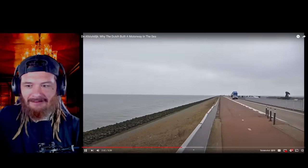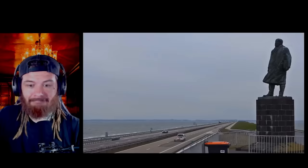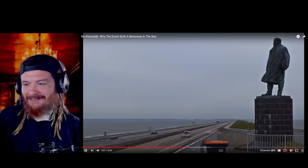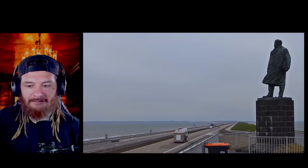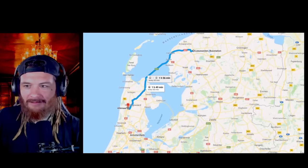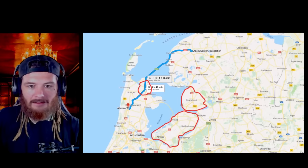Normally this would mean cramming more people into the same space, but a Dutch politician called Cornelis Lely came up with a brilliant idea: why don't we make more space? The Netherlands is actually probably the only country that's gained more land without taking it from somebody else — they took it straight from the ocean, right from Poseidon. There's now a statue of him standing majestically looking out over the waves next to a bin. Since much of the bay was very shallow, you only needed to drop the water level by a few metres to create a whole load of new land for housing and farming. These three huge areas, including all the cities and villages that stand on them now, didn't exist before the Afsluitdijk — they're what's called polders.